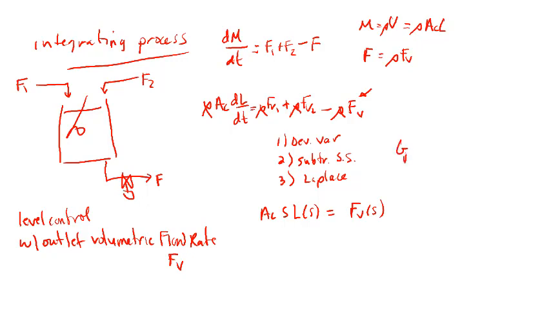And again, the transfer function for this process is output, which is level, over input, actually this is going to be negative FV, which is FV(S). So again, this is what we're looking for. If we divide through, bringing FV over to this side and AC S to the other side, we get our transfer function for this process is going to be -1 over cross-sectional area, which is AC, times S. So that's what we have.